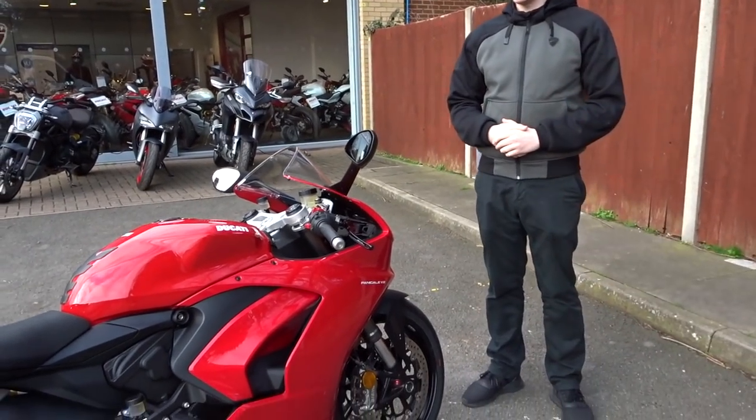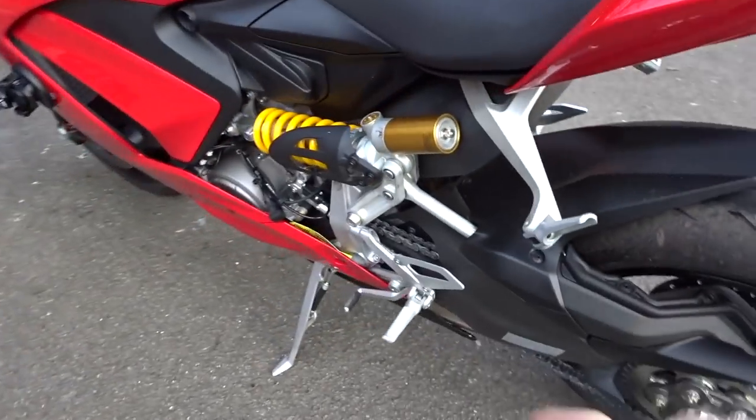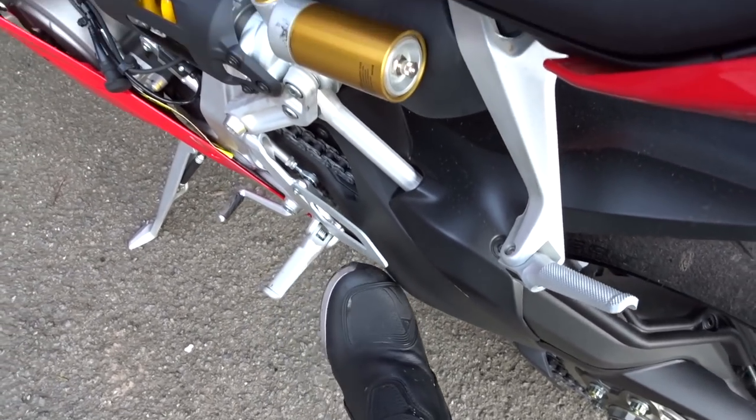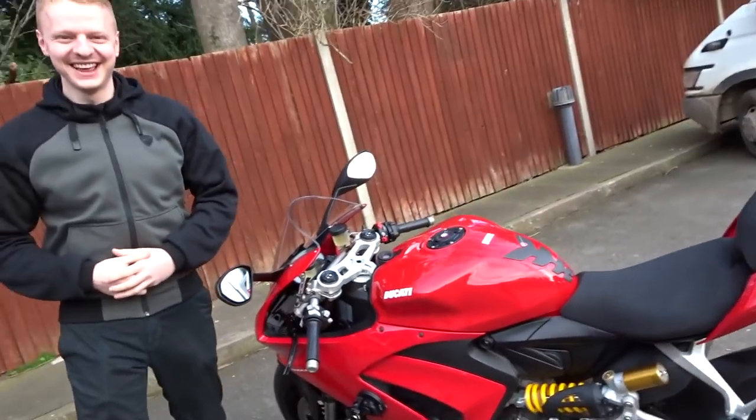Vibe mirrors are normal. Stand's hard to find because it hasn't got a little knobby bit, but I know to put my foot behind the footrest there and flip it down from the back, not get it from the front. Muscle memory of that one. Yeah, I remember from my 959. So, mate, I honestly loved it.